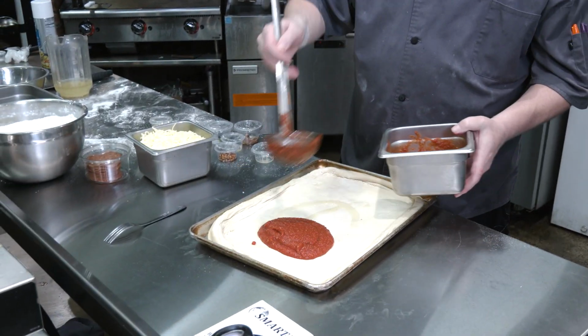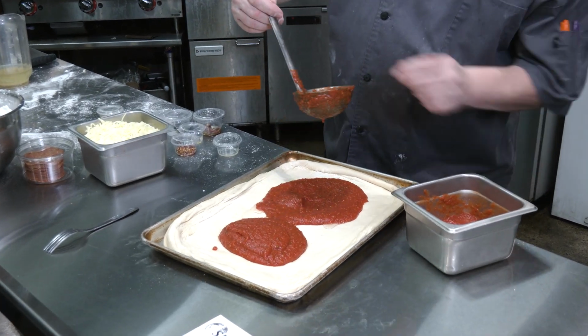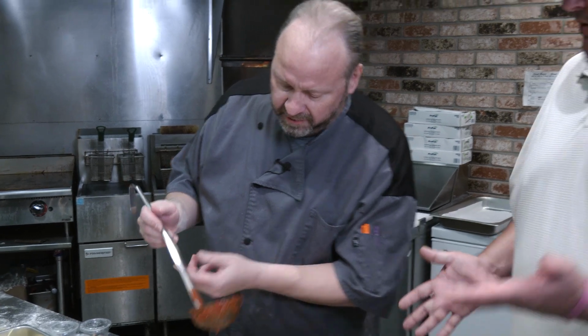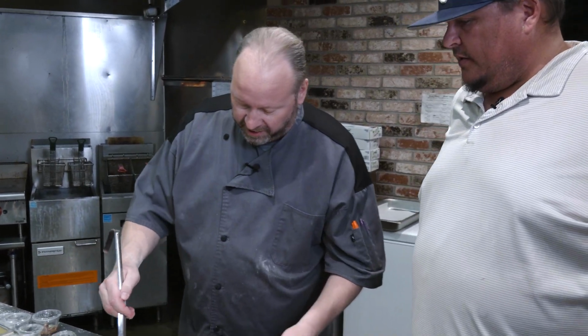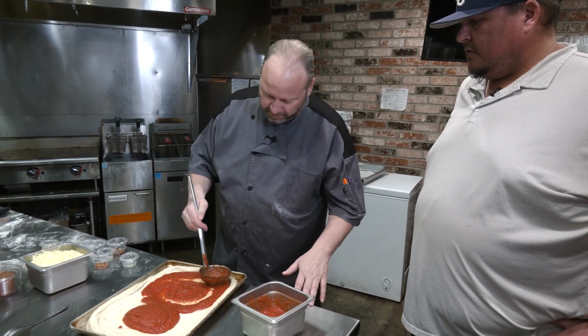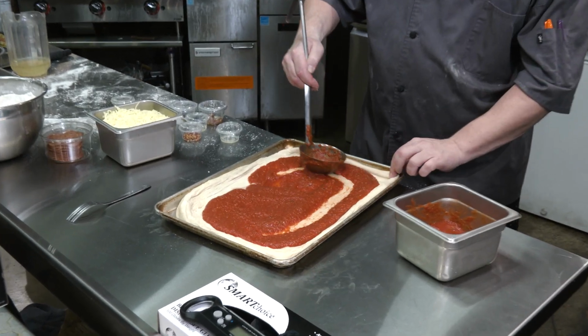I tried it earlier. It's 2 scoops. So that's about, what, 2 cups? A cup and a half? 3 cups? Yeah, this is an 8-ounce scoop. So 16 ounces of sauce onto the crust. And I just use the back of that ladle. And if you don't have a ladle, you can use a big spoon. And just get it in there and take it to the edge.